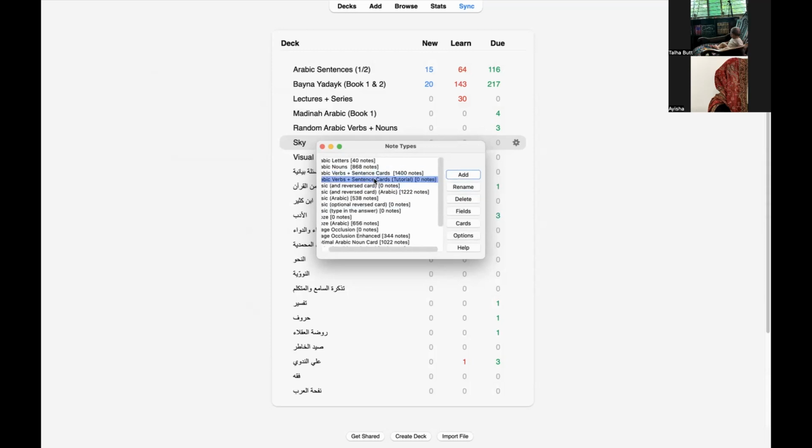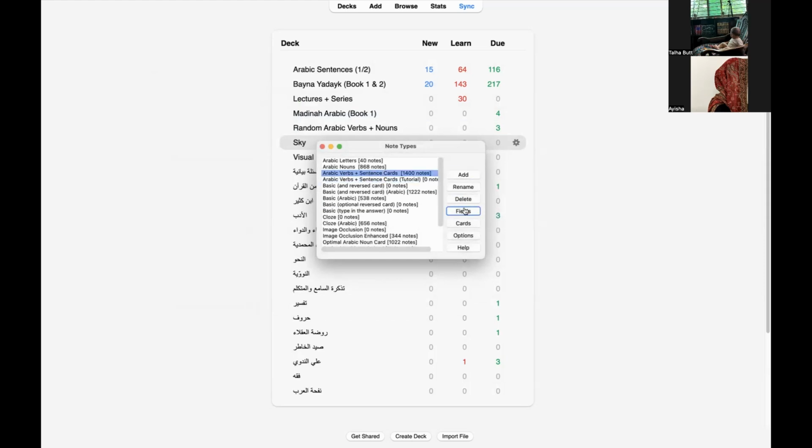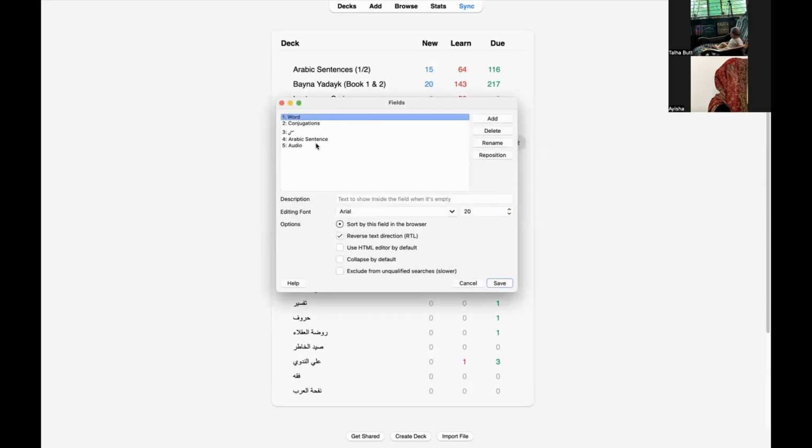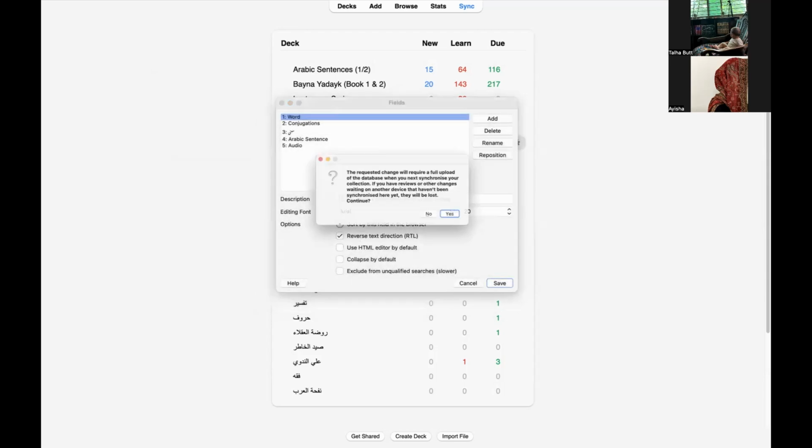Where is it? Here it is. And then you click the fields. When you click on fields, these are the fields that were showing on my card, the place where I showed you we were entering the words into the card. These are the capacity that I was talking about. So you add a field here. I have already made a word field which is going to show up on the front of my card. So you just write word, and then it would show up. Just don't write three, I'm just writing it to make it distinct.